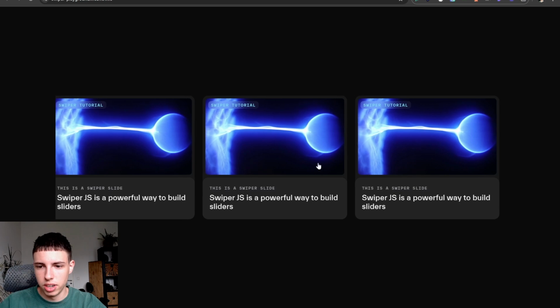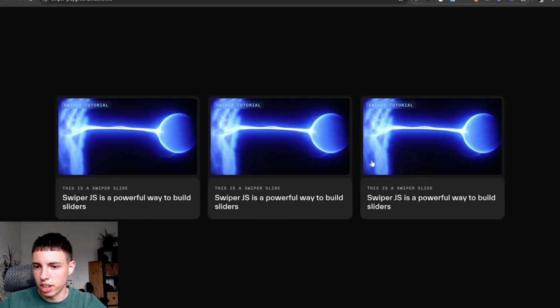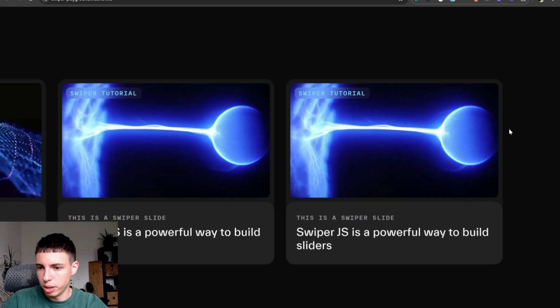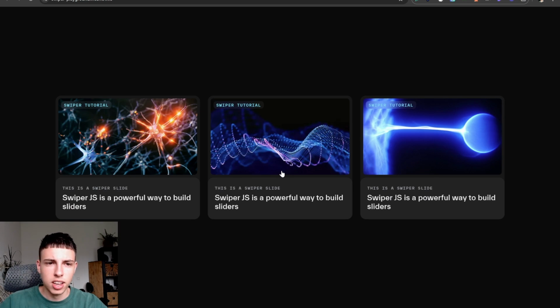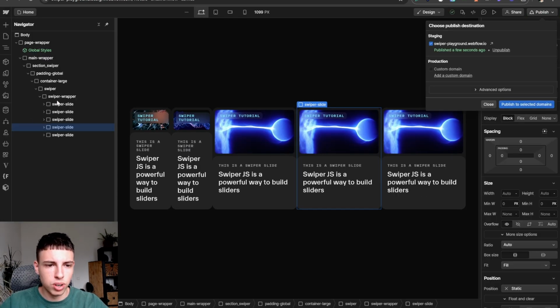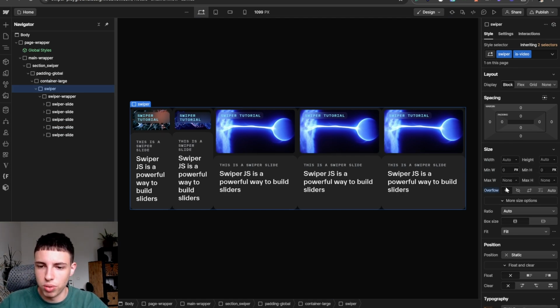and we would have a nice Swiper setup here. However, I'm not a big fan of the slides showing up after this clipped edge here. As you can see, it doesn't look really aesthetic. So one thing that you want to do here is to set the swiper element to overflow visible. And you might think, okay, but isn't it set to overflow visible, because we didn't set it to overflow hidden? So why should it be overflow hidden?